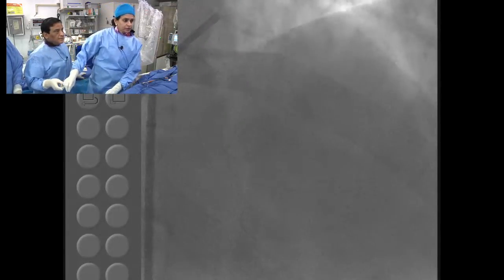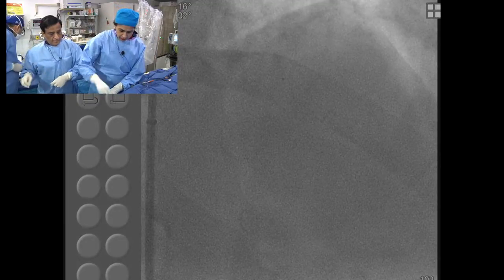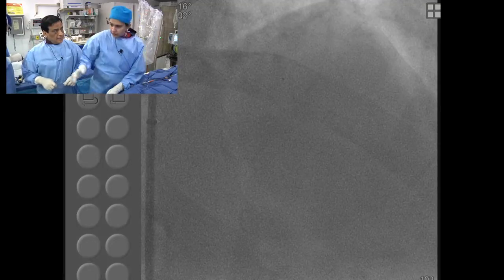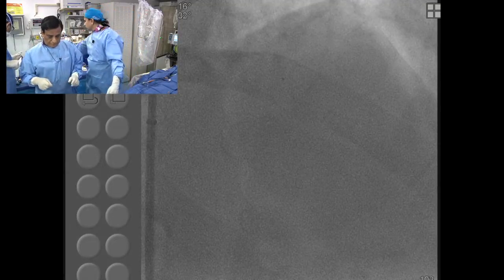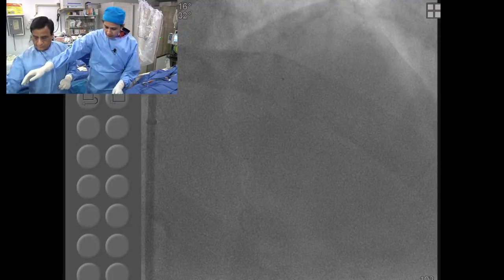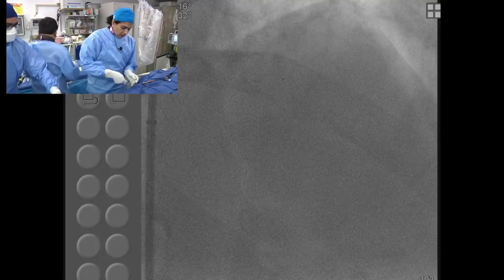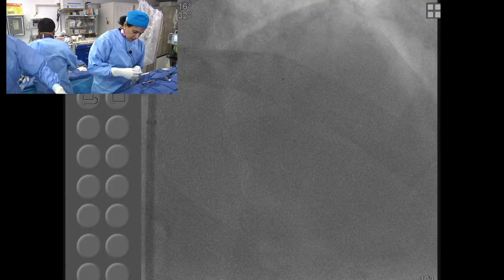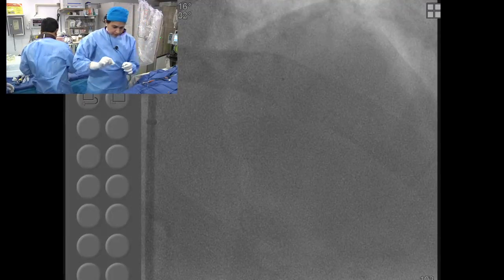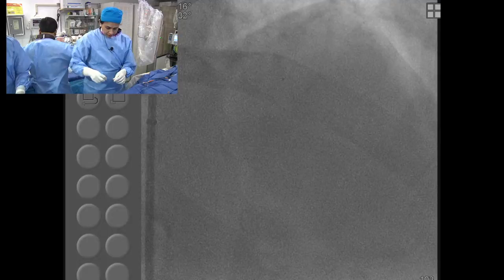Let me have the Fielder. Fielder XT or regular Fielder? Regular Fielder. Now, but you were in the lumen until distally. Give it to me. Let me just do that. It looks like we're just going to go back with the Fielder. Because you were a little unsure where that was tracking, with the stiffer wires. So I had to take it out. Yeah. All right.